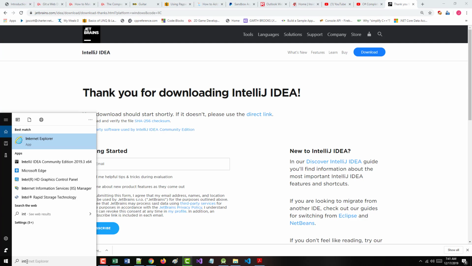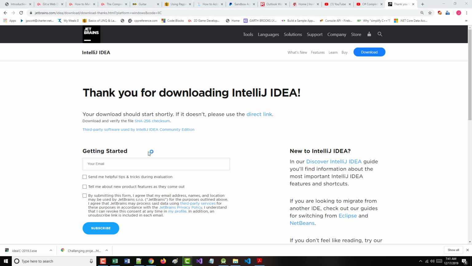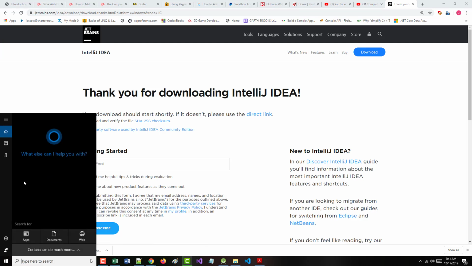And let's see, IntelliJ, there it is. So I'm going to come over here. This is going to look a little hinky, because I'm going to show you some stuff, but I'm going to grab stuff that already works and put it in there, which is probably not the best thing in the world to be doing. Okay, and it also looks like it didn't start it, even though I told it to.